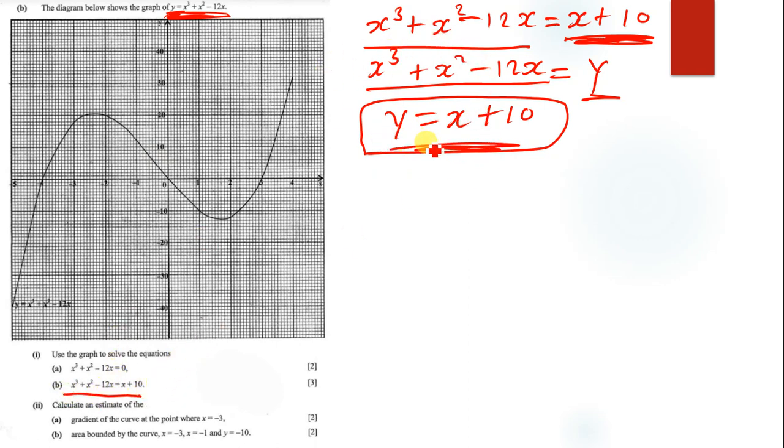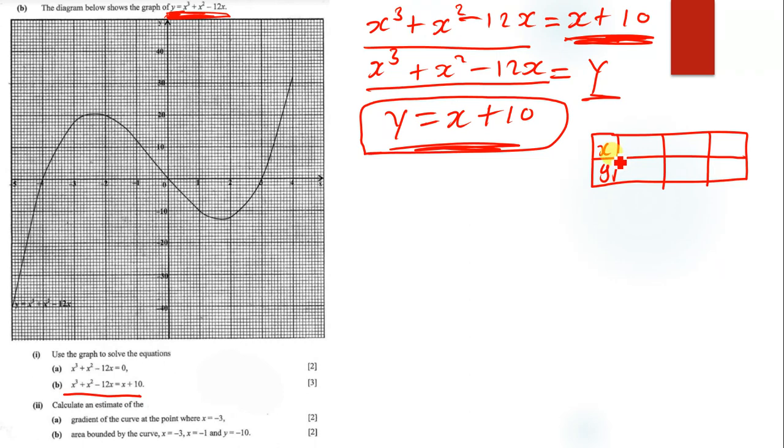Okay, so let's quickly plot this one. The way you plot this, you can make a table of values, and you have something like this, and you're going to pick 3 points from the graph. So I'm going to get maybe 1 point from this side. I'll also get 0 and also get 1 point from the right.